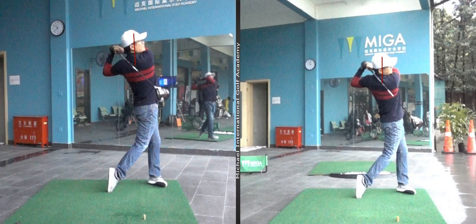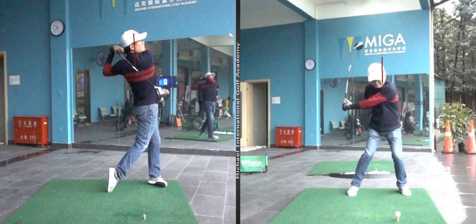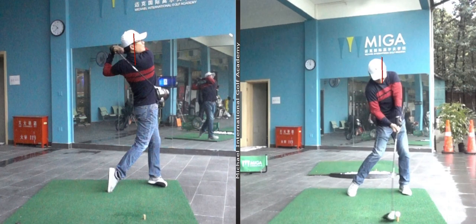So generally speaking, good things today was that your angle of attack was again going more and more up. Your swing direction was very much towards the target, so that is helping with the ball flight, so you're hitting a nice draw. And again, I really like that you're swinging up, and your low point is now much, much more behind the golf ball to get the launch angle up. So your goal is really to get that launch angle about 15 degrees. And like I said, anything above 12 right now should be okay. So 12 to 15 degrees would be a good window. Anything below 10, though, is not going to be good for you, all right?